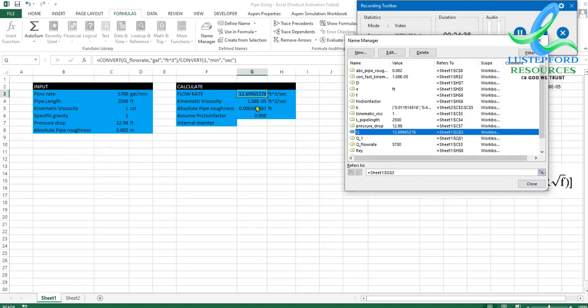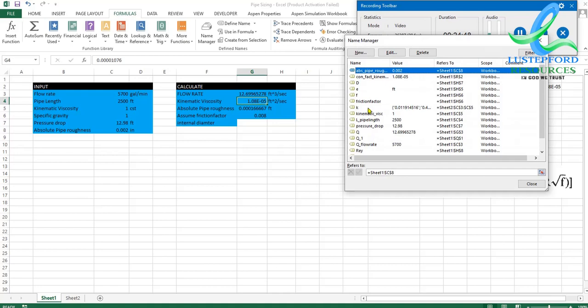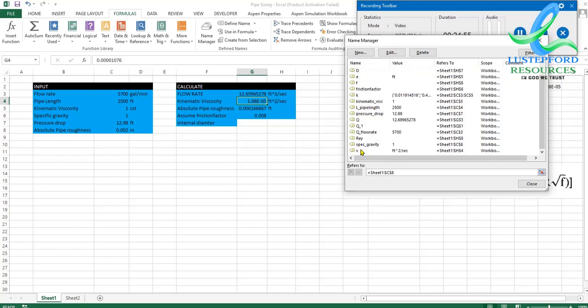Close. Then this is V. Let me say close. Let me also change this. The V is which one? H4, okay. I will change this to this for V.